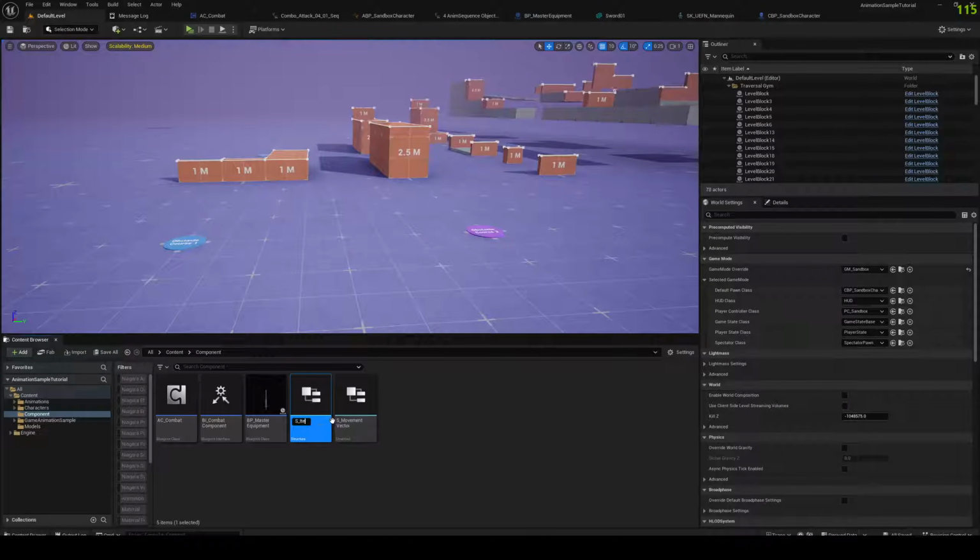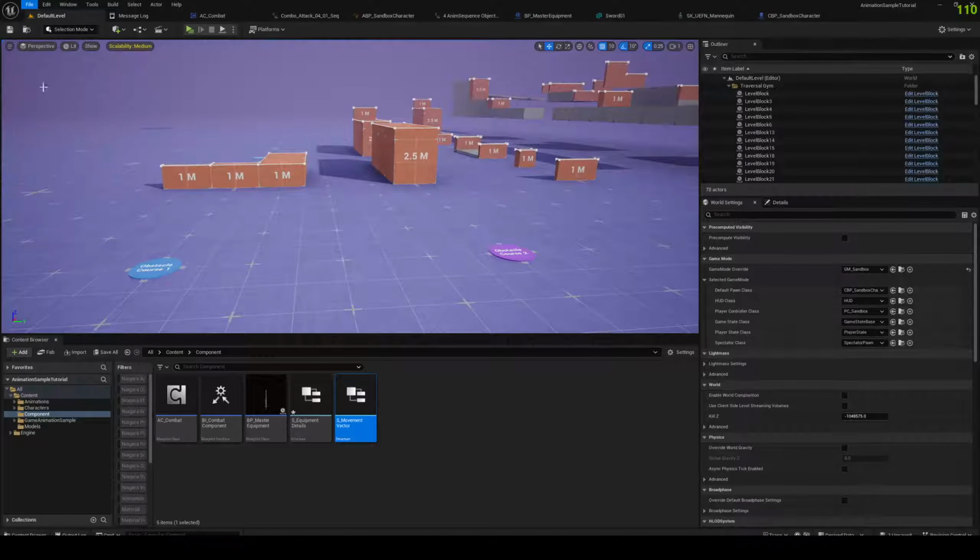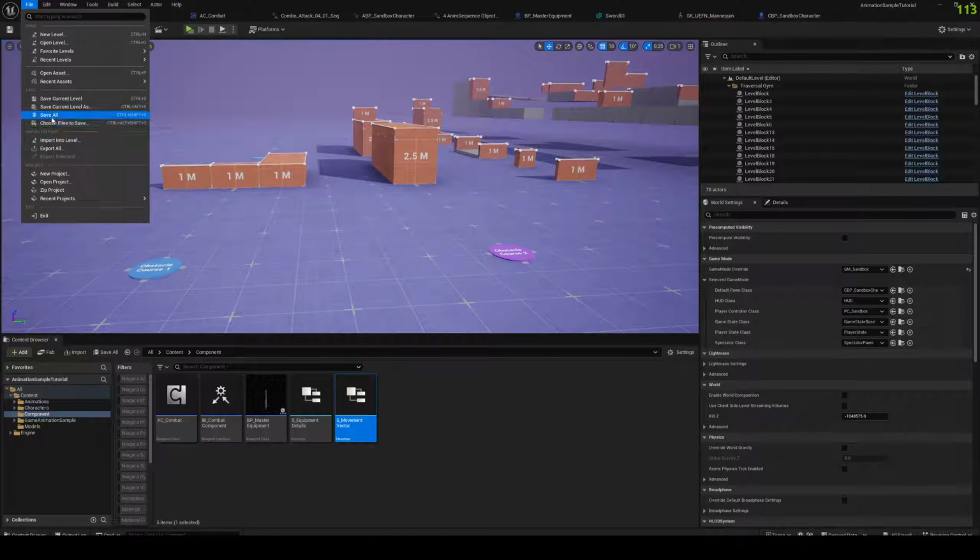Weapon details. S equipment details. I don't know, we can just rename it to something else.